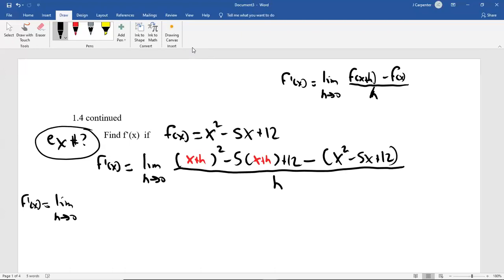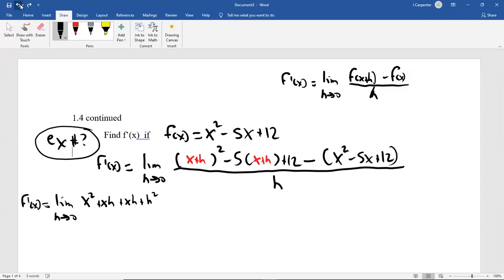So parentheses, we're going to have to write that times itself. So that's x plus h times x plus h. I am going to skip writing that step right out here. X plus h times x plus h. That's x squared plus xh plus xh plus h squared. If you don't know how I got that, go back to last lecture, and it may have actually been the lecture before as well. You may have seen the last 2 lectures, but that x plus h squared is x plus h times x plus h, and then you FOIL it, and you'll get those 4 terms.